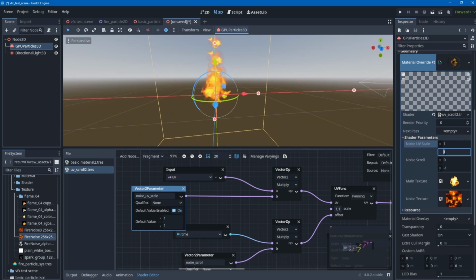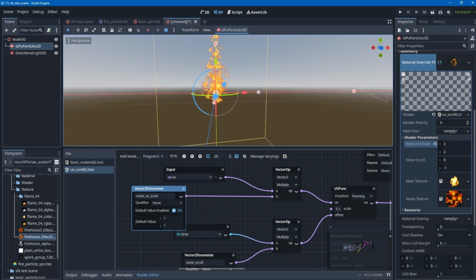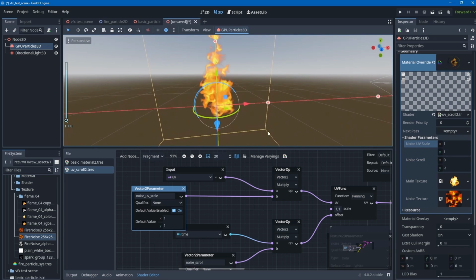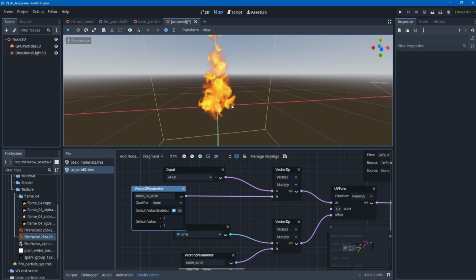Yes, right. You can make it bigger or smaller. It's all up to you. Usually bigger will have a noisier texture or noisier flame texture. There you go. That's a lot more detail and a lot more individual holes here and there, but yeah, I'm going to keep it to 1. There you go. So we give some life to this one.